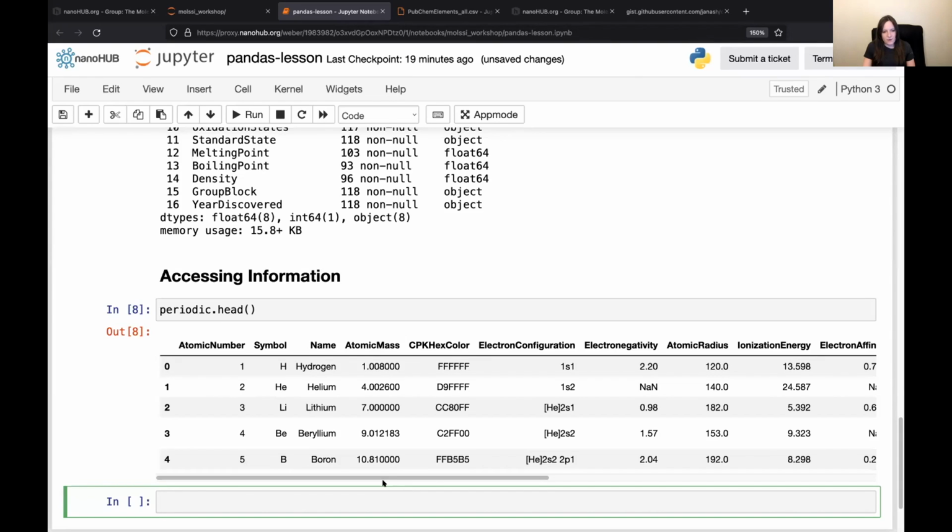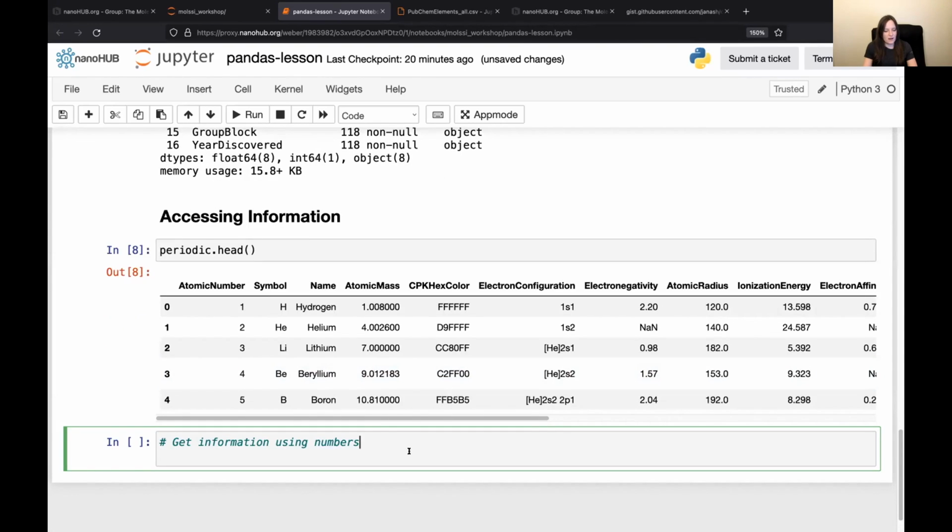In Pandas, if you want to get information using numbers, then there is a function that you use called iloc. So for that, I'm just going to write this note to myself. I could do periodic.iloc, and then use square brackets here. And then you can put your row index and then your column.